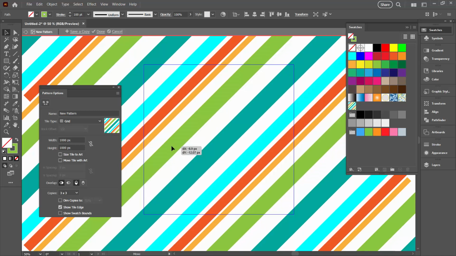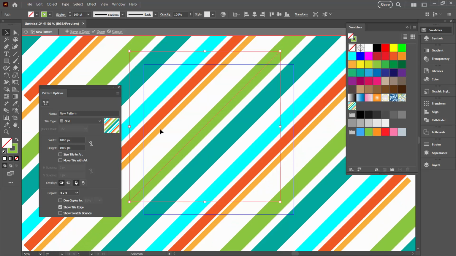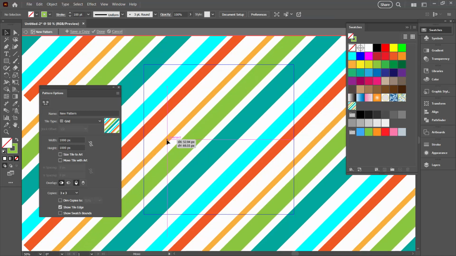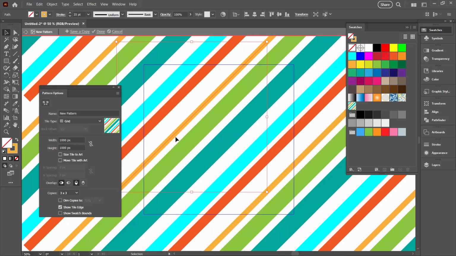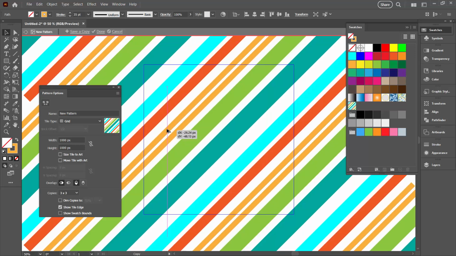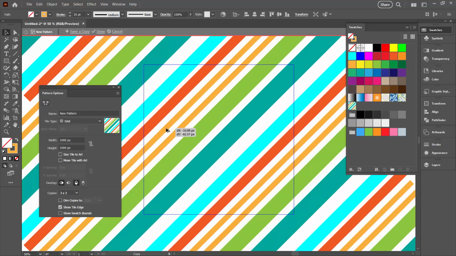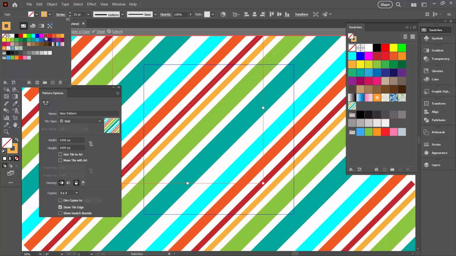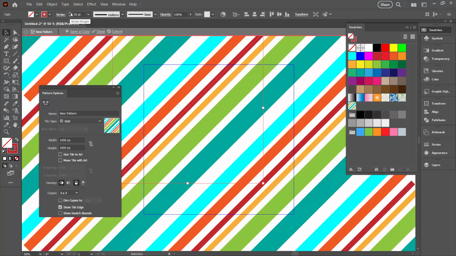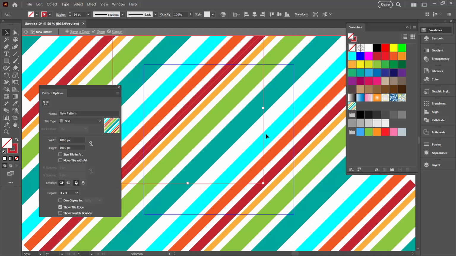Now if you're seeing some spacing here that you don't like, you can come in here and fix it. So I'm just going to grab one of these lines and move it around. I'm going to grab this line here and move it too. Now I might think that I would like another line in here. Well, I'm in pattern mode, I can do that. I'm just going to hold down the Alt or Option key as I drag a duplicate of this line away. I can change its color very easily here, and I can also change its stroke weight, so I can make it bigger or smaller, all within this pattern dialog.